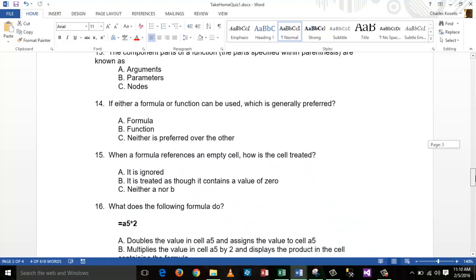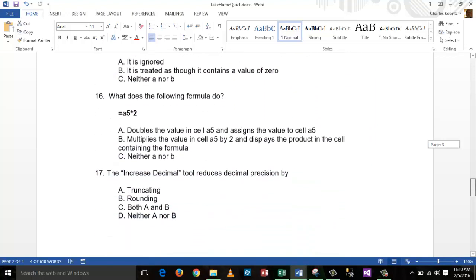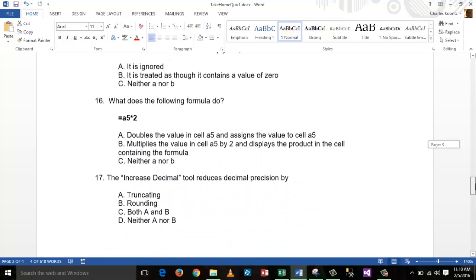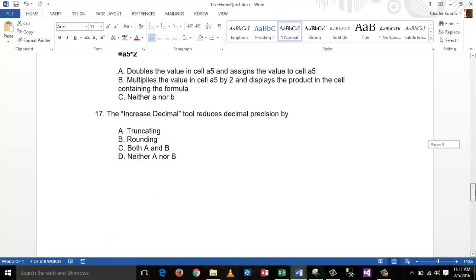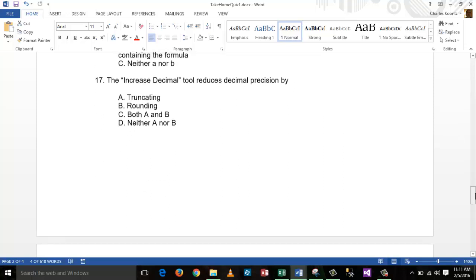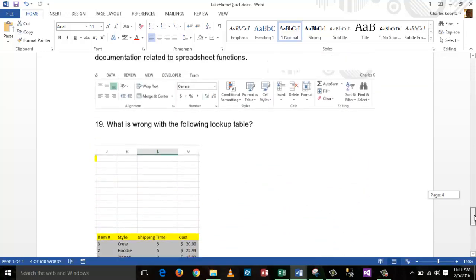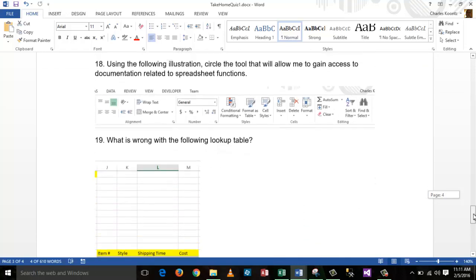And just kind of doing a quick scan to see what's in here, make sure I've covered everything. Here I'm asking you about the increase decimal tool that I demonstrated. So maybe it rounds, maybe it truncates, maybe it doesn't do anything.